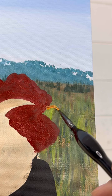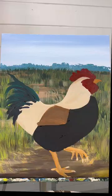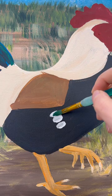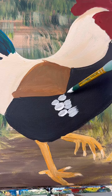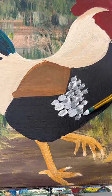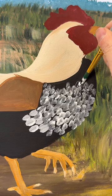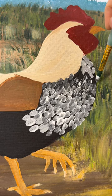Don't forget a beak. I'm using the same colors I did for the legs with a detail brush. Put in a beak. There is a plucked rooster, but let's give him some feathers. I'm going to start with his chest feathers. I'm taking a medium round brush again with some white and a little bit of black to make them gray-tinted, and I'm just dabbing — pressing down and lightly pulling up in the direction of his head. See how they are following the curve of his chest or his breast, getting tinier little dabs as you get up to his neck. Fill that in. I'm not being too particular, but I'm adding texture.